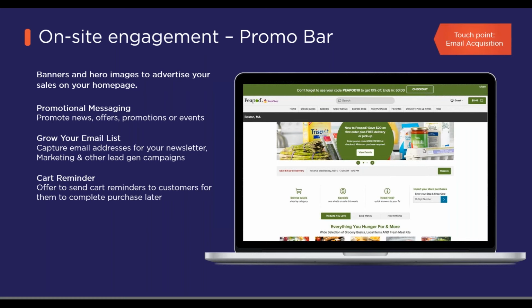Another thing you can do with the on-site solution is, again, acquire email addresses, but here a bit differently: not just to acquire email addresses for marketing campaigns, but to send abandoning customers an email with the content of their cart. That really improves the customer experience and makes it easier for your customers to re-engage with your products and your website whenever they're ready to convert.